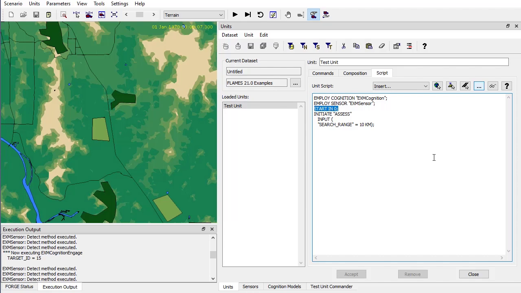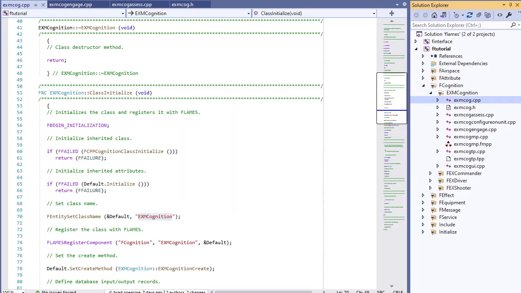So we're not going to go into detail on model interfaces, but we are going to see how this particular cognition model, like most cognition models, uses the interfaces to make sure that it is composed appropriately. And that interface checking is done in the configure on unit method. So we're going to go to the source code of the configure on unit method.